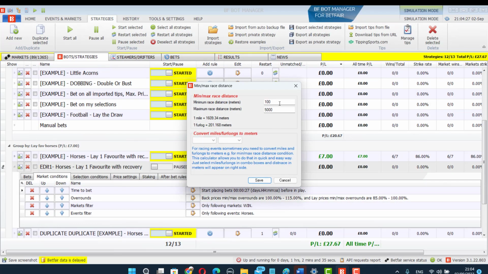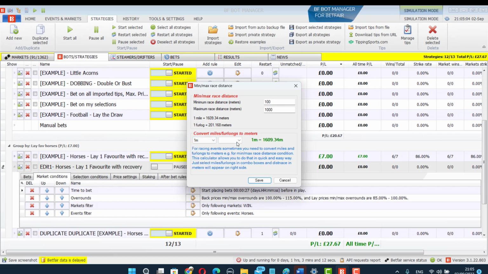Okay, I'm going to lay the favorite. Are favorites more likely to lose in short races or long races? Well, that's your opinion, isn't it? I think in a longer race, there's more time for the favorite to win because it's got more chance to show what it can do. So I reckon the shorter the race, the better the chance for the other horses. So I'm going to limit to only allow laying the favorite up to a maximum of 1,000 meters. And for people working on furlongs, I think, well, how long's that?